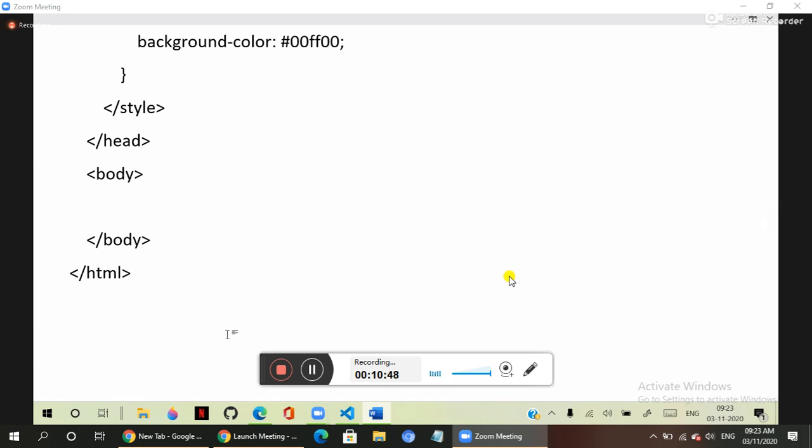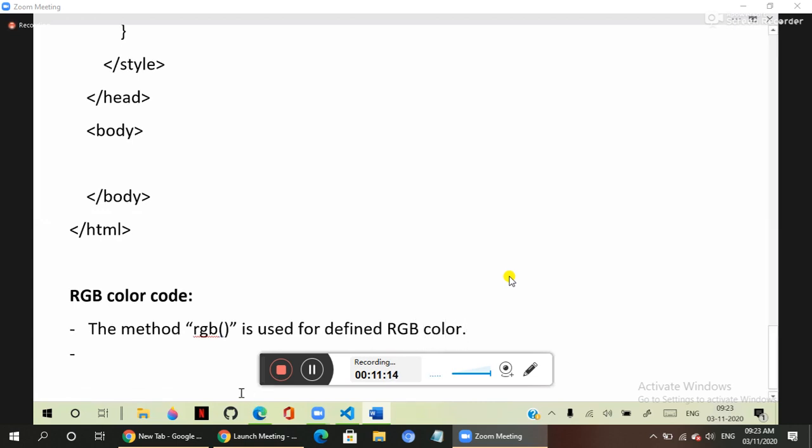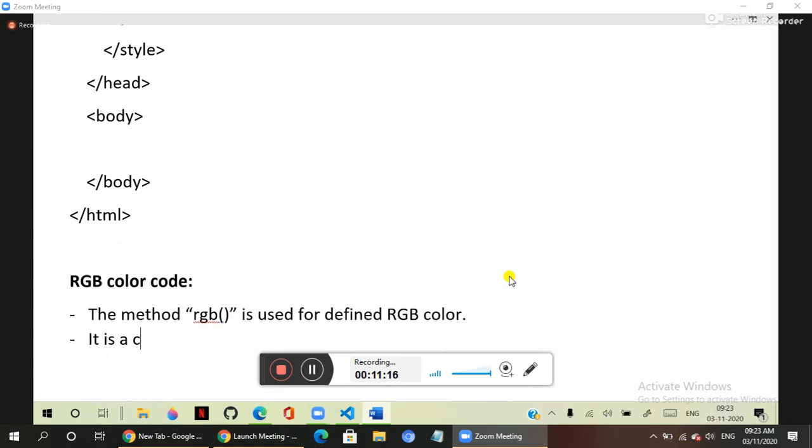Here, one more thing is the RGB color code. That is extra here. RGB is a method. RGB is used to define colors, and it is a combination of red, green, and blue.